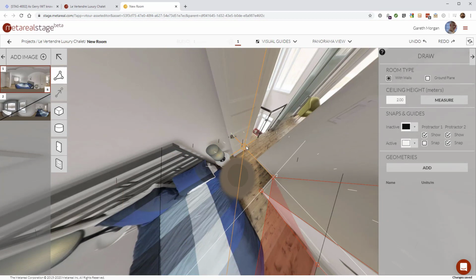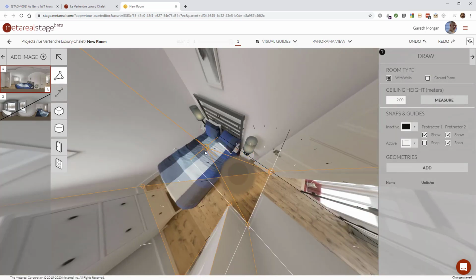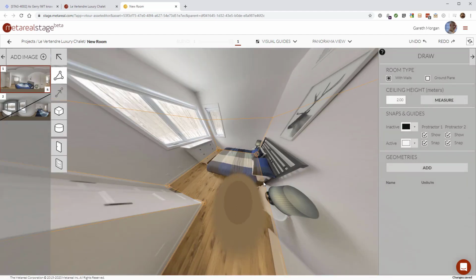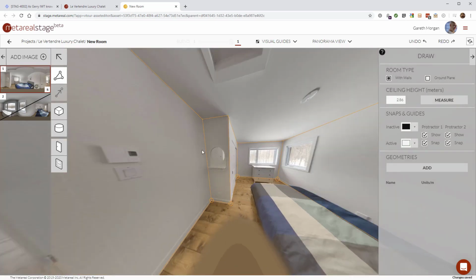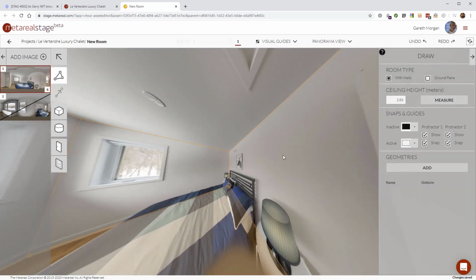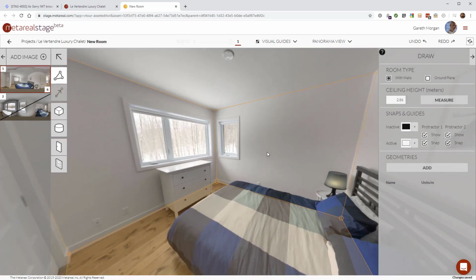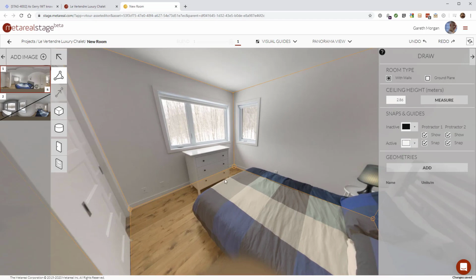And now I'm going to come over here, and I'm going to use the 2 protractor instead of the 1, so I'm using the 2 key to find that point there. And now I'm going to pick up, using the escape key to cancel the pick session. Now I'm going to pick up these 2 and put that one in there. And so we've now got our wall profile. I can click on any one of the ceiling edges and raise that up to the right height for the ceiling, and we've got our room reconstructed.